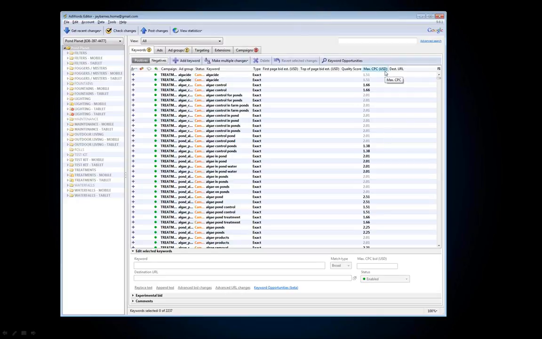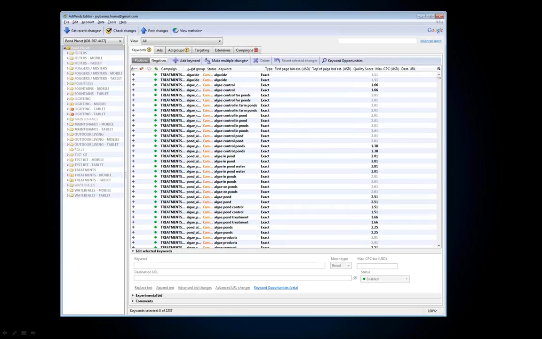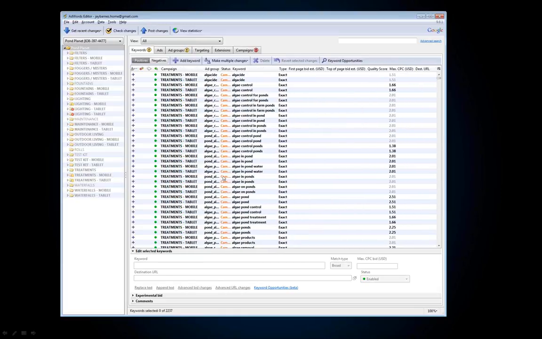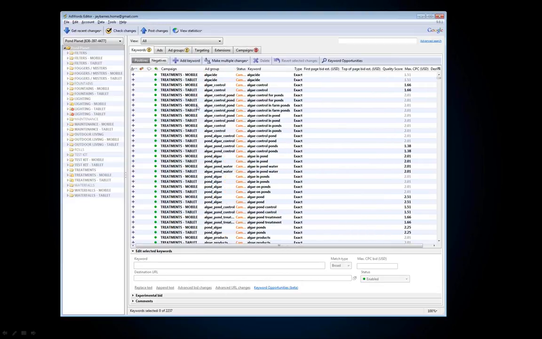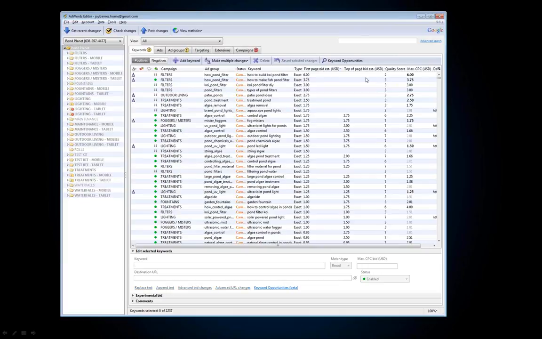Okay, so most of these are from the new campaigns that we just added. Let's go ahead and look at these, the ones that we want to select.